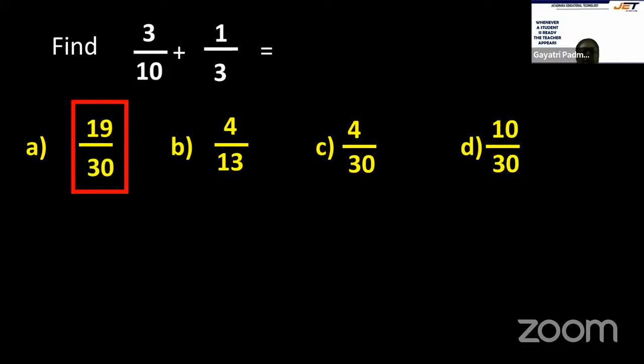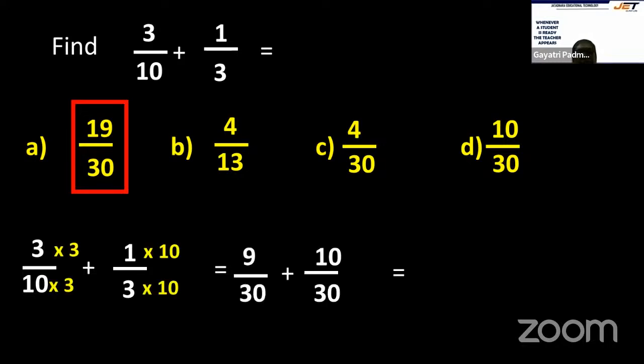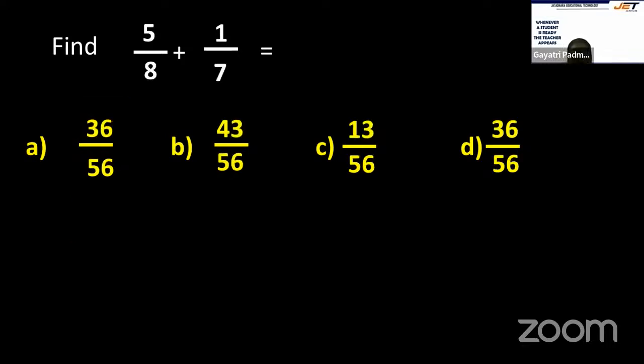All right. Yes. See the next question. 3 by 10 plus 1 by 3. So 3 by 10 can be written as, no, your denominator is different. So make the denominator same. 10 and 3, what is the LCM? It is 30. Next, cross multiplying, 9 plus 10, 19. So 19 by 30. 3 by 10 plus 1 by 3 is equal to 9 by 30 plus 10 by 30, which is 9 plus 10 by 30, which is 19 by 30. All right, now see the next step.